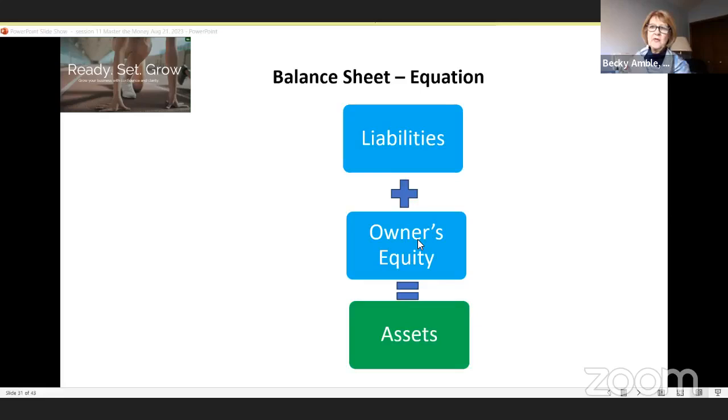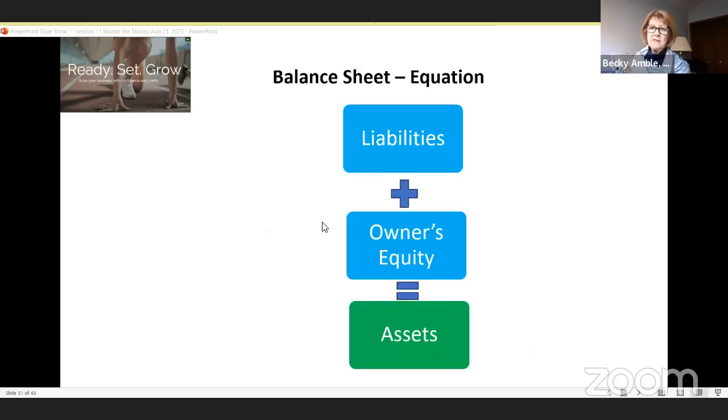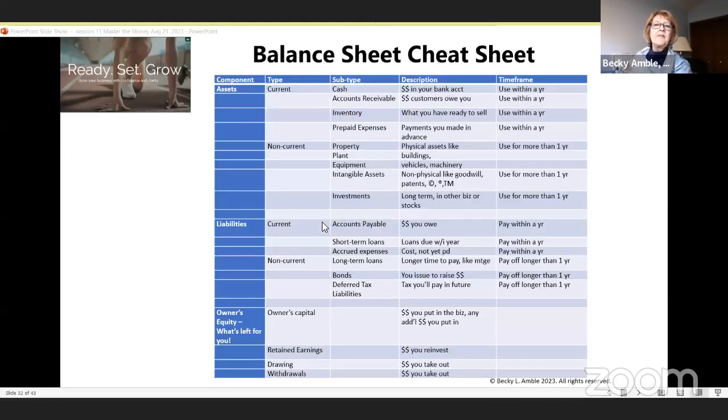Here's just another way to look at it. Liabilities plus owner's equity equals assets. Like I said, these two have to add up to assets. Sometimes this seems to not make sense, but hopefully it will make sense to you. And here's your cheat sheet, so you can get this in our files section. Let's just kind of go through this. This is a bit of a bunch of stuff.